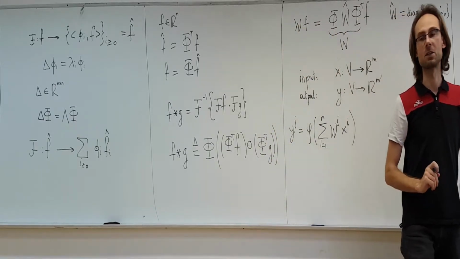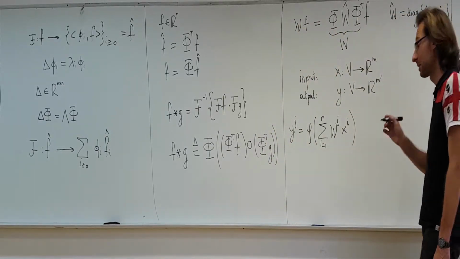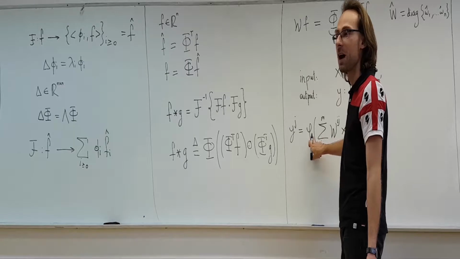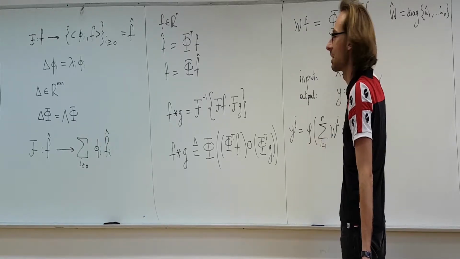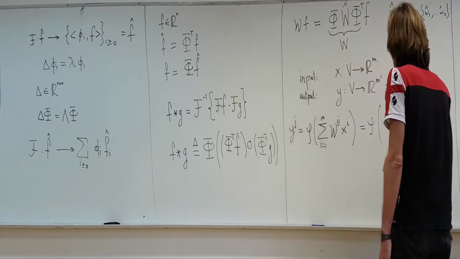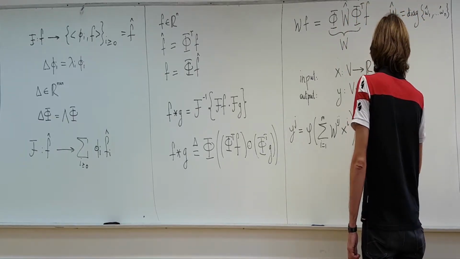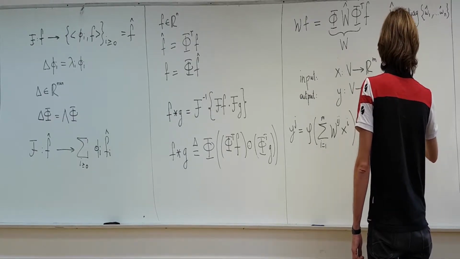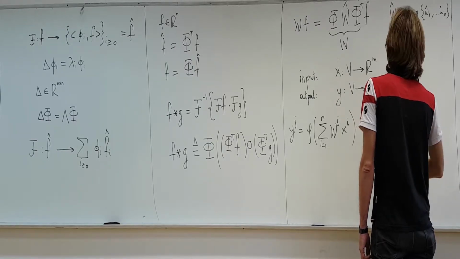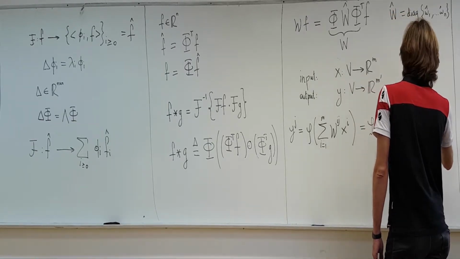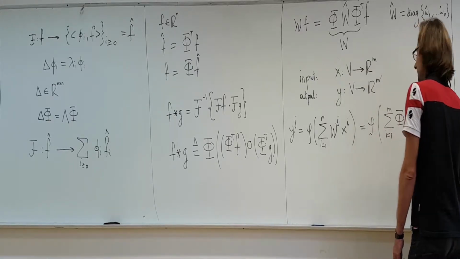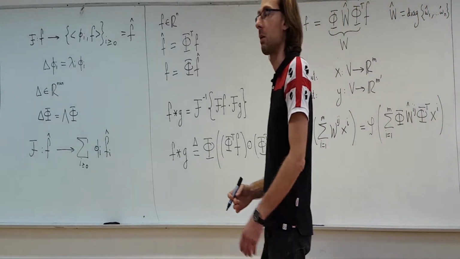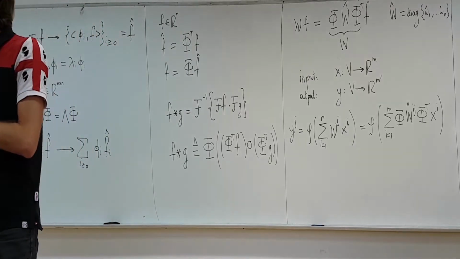Basically the jth channel, the jth feature map of the output. Okay? And let's write it explicitly. It is phi, let's say phi is ReLU, or some other non-linearity. I'm using a different phi to distinguish between the element-wise non-linearity and the eigenvectors. So basically I have here the sum over i from 1 to m, phi of w hat ij, I transpose x. Okay, so this is our convolutional layer, and of course we can stack a few such layers to obtain a convolutional neural network defined in the frequency domain.